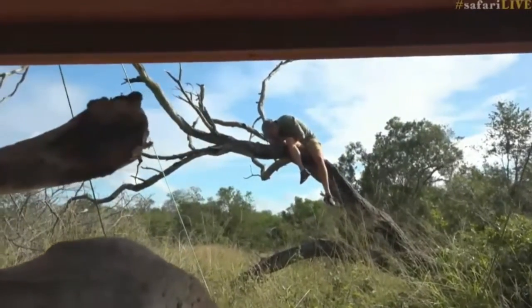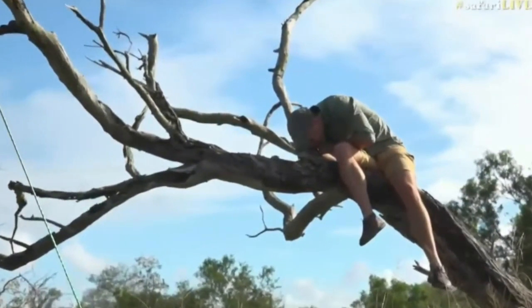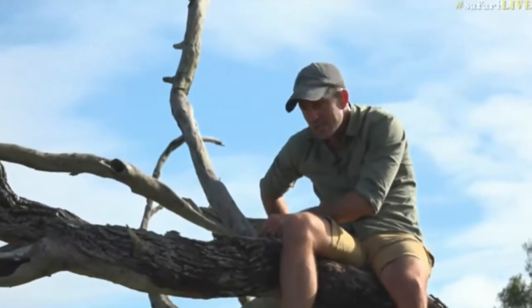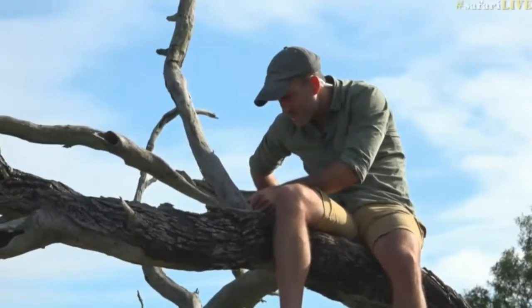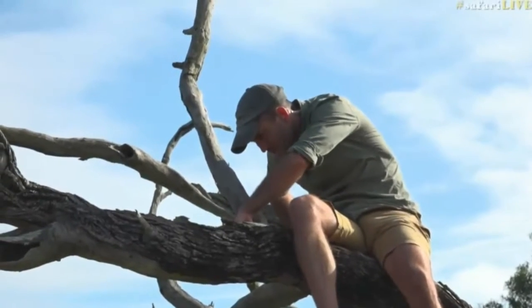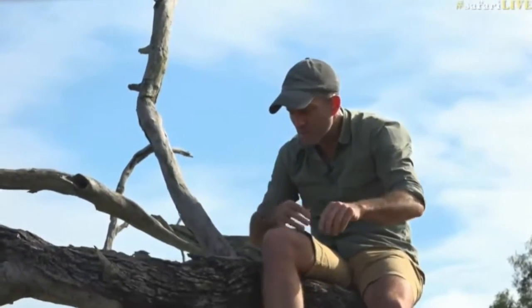It is in here that the starlings were nesting — their little wood chips and bits of leaf and bits of elephant dung, actually. That's interesting; I hadn't realized that the starlings and probably those wood hoopoos have used elephant dung as nesting material, which I think is a very good idea because dry elephant dung smells very nice and is very soft.